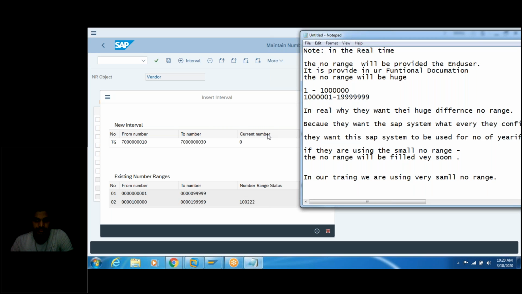For every batch I can use a small number range, so that it won't be a problem for me and for our SAP system. But in real time you will be using huge number ranges. Clear about this concept, right?